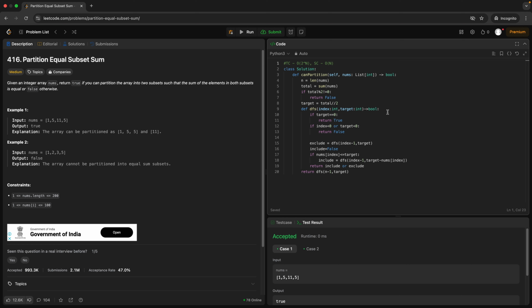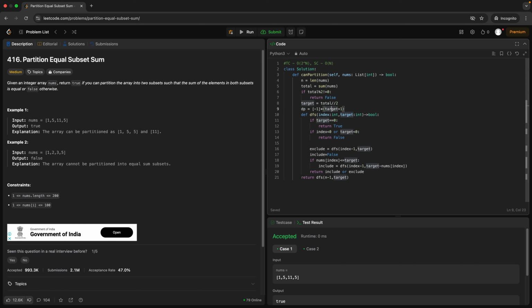Now what we will do, we'll declare a DP table. We can use the LRU cache as before as well, but let's do the DP table way this time. So first we'll declare the DP table, and it will be initialized with -1, times target + 1. Okay, so this is the inner array, and for item in range n is done.